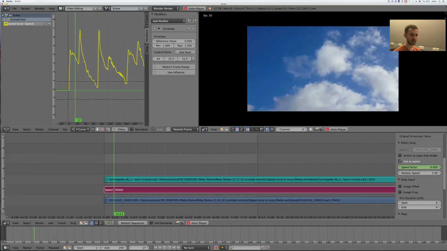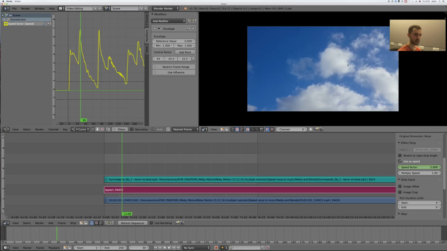Now, if you press Alt A, you can see that still nothing is happening, and that's because Blender hasn't realized that we've changed anything. So we need to give it a hint by just changing something here, something minor, and changing it back. Now, if you press Alt A, you'll see that it does move. Now, it is moving, but it's very slow, and that's because it's still loading into Blender. So we're gonna do two things to help it out. First of all, we're gonna increase the amount of RAM that Blender is allowed to use.